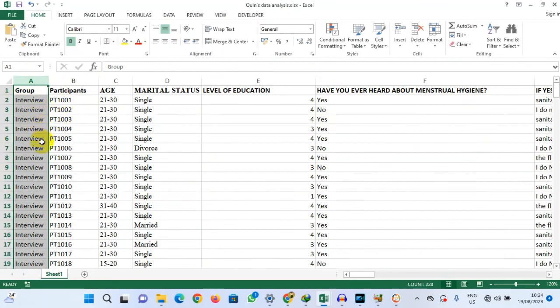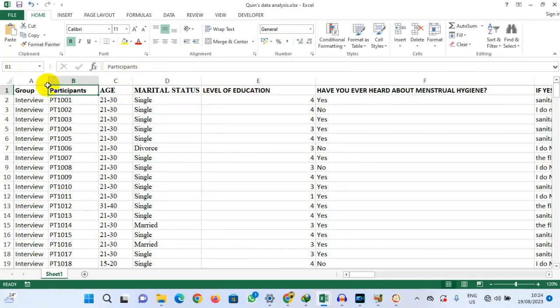Maybe we have three sets of similar information as such. Now this group will be different from that of the other document. You get the point?